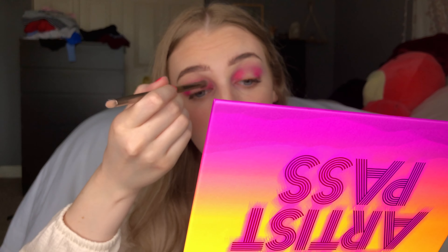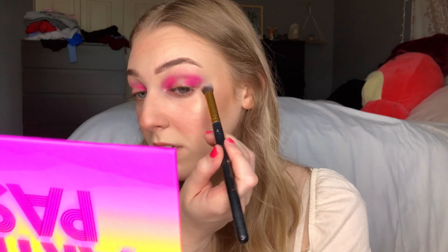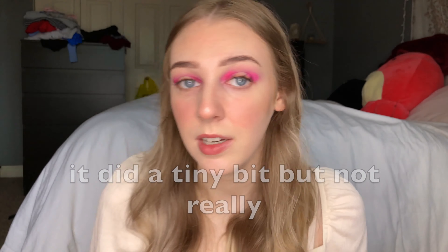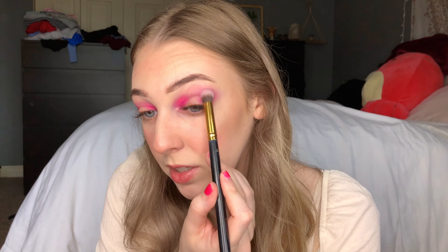I think I'm going to try to do kind of like a halo effect, just kind of framing the center of the eye. Do you guys have an eye that's more easy to do than the other? I feel like my right eye always looks so good and my left eye always looks so bad, which sucks because my left side's my good side. I apologize for the two lash extensions I have — I will be putting fake lashes on after. There's so much cat hair in this palette, I don't know how. Now I'm going in with the Major Inspo purple shade, just on the outside and more towards the crease to deepen the look. I'm not blending anything yet, just sweeping. I don't know how I'm feeling about this yet, but we will see.